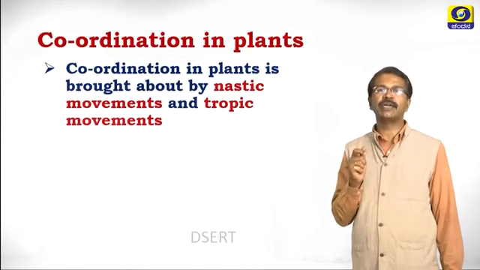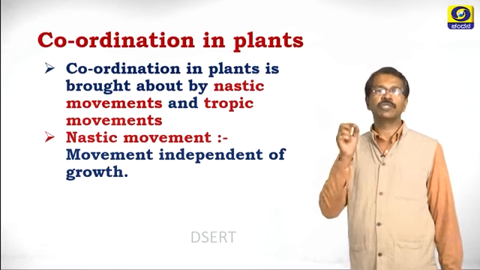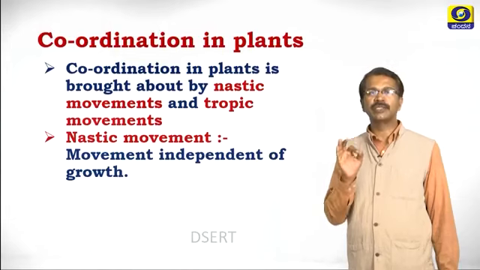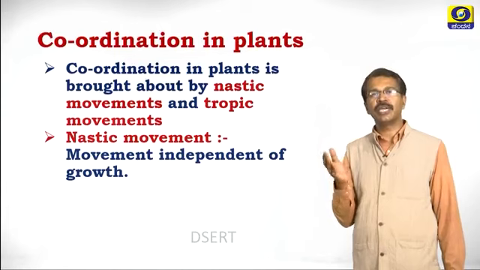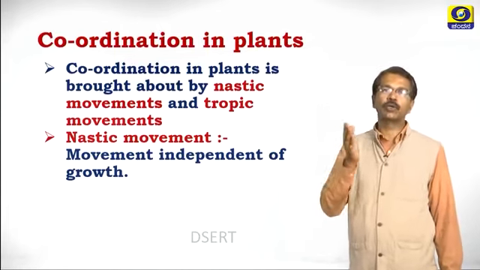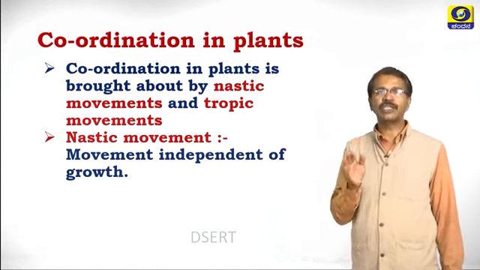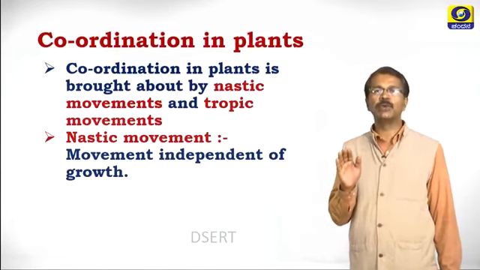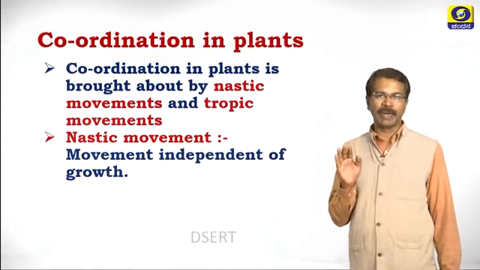What are these nastic and tropic movements? Let us study about this. Nastic movements are those movements which are independent of growth. The movement does not involve the growth of the plant. Just a part of the plant will be moving away from the stimulus or towards the stimulus. Here growth is not involved. Such kinds of movements we call nastic movements. Otherwise, these are called growth independent movements.